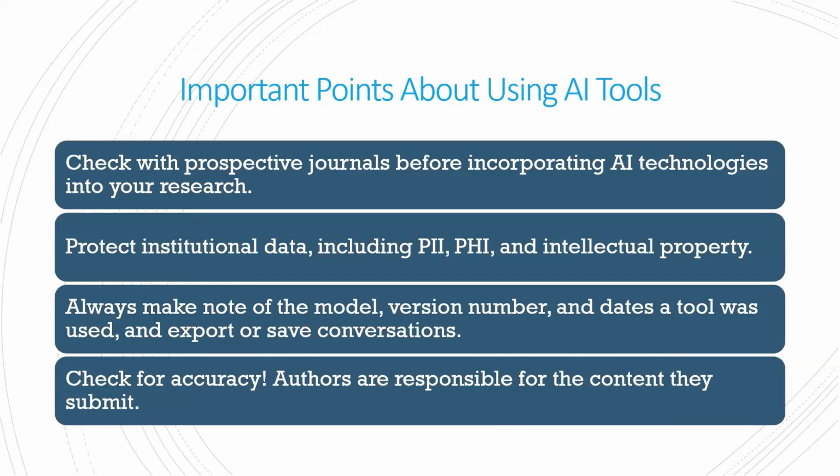And then finally, please always check the content that these tools generate for accuracy. AI tools are well known to generate bad information, fake information, incomplete information, even biased information. And remember, the author is responsible for the content that they submit. So you cannot blame the AI tool, right? It cannot bear responsibility. So always check the content that these things generate for accuracy.